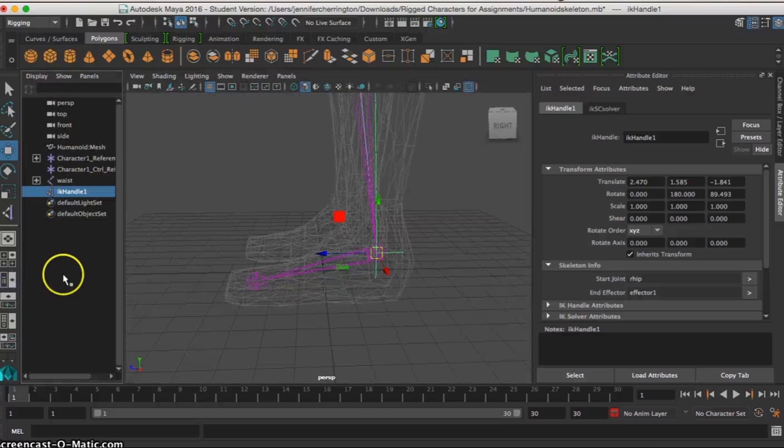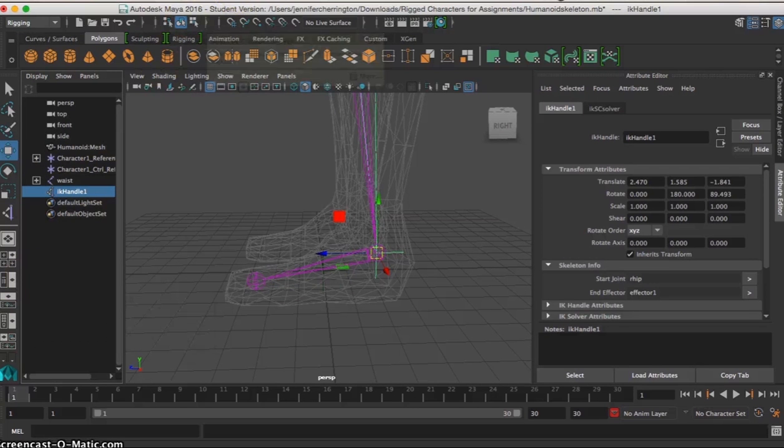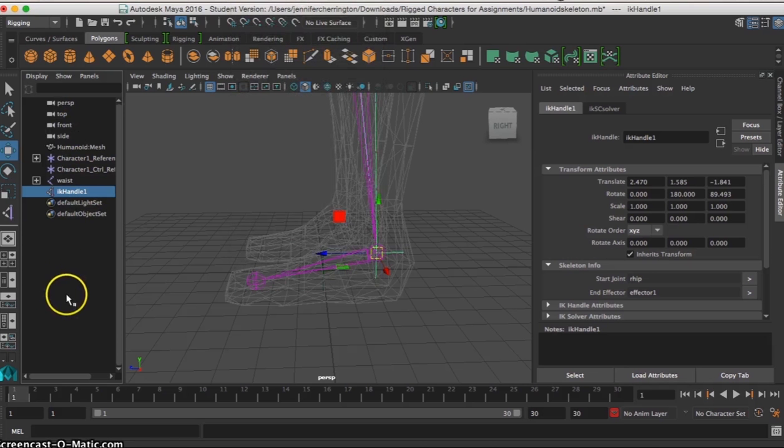And if you look in your outliner, which again you can click your little panel layout that shows your outliner, or you can always go to Window, Outliner right here. The outliner just shows everything that you have in your scene at all times: lights, models, joints. So you can see we have IK handle 1. I'm going to name that, I just realized I made my, ignore, this should be left hip, but that's fine. So we'll do left foot IK.